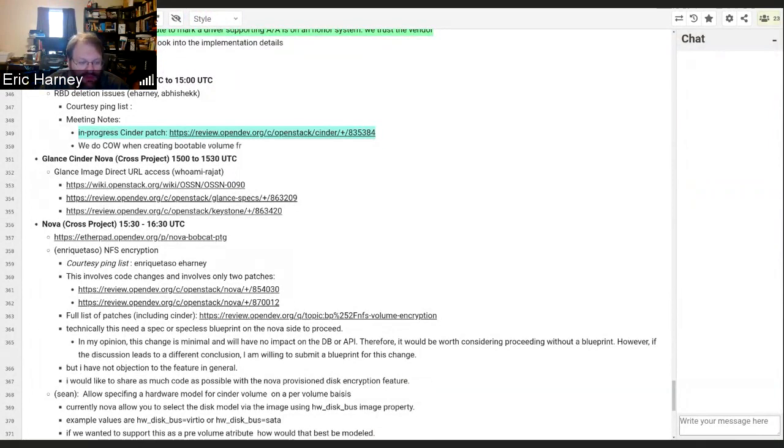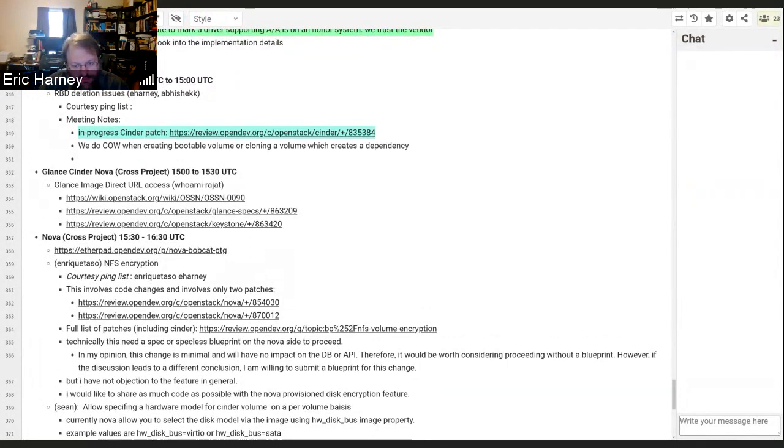So between some patches that have already landed and this patch I've linked here, I think we have a solution for all of those issues on the Cinder side, where we are breaking dependencies where needed and also using the RBD trash functionality.